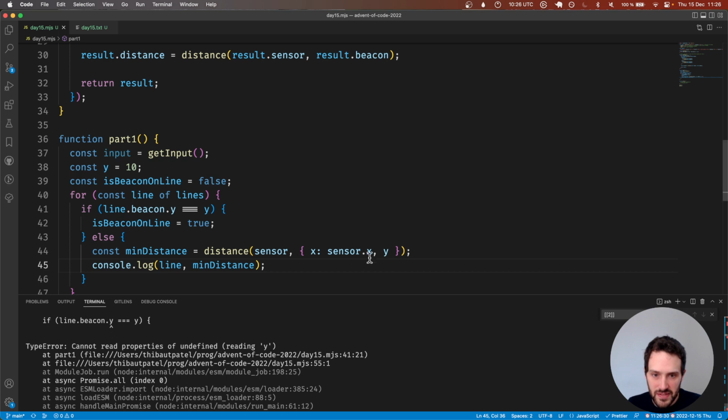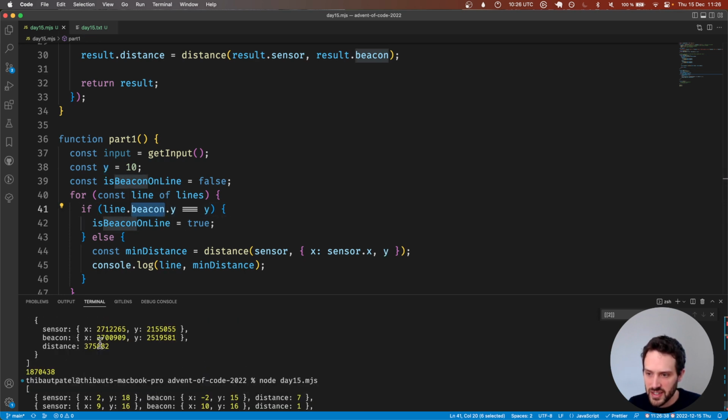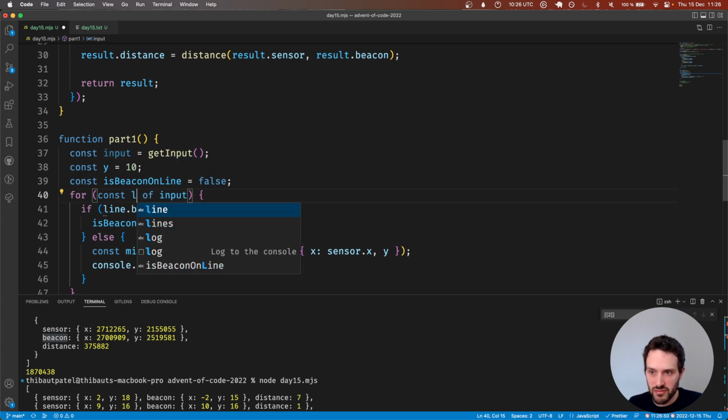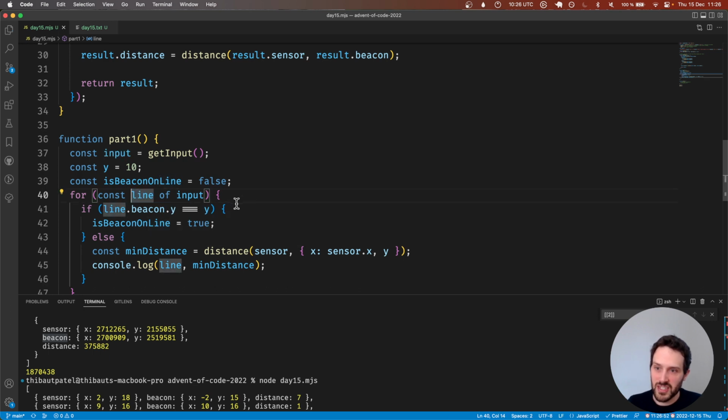Y is undefined, so y is defined here. Oh, beacon here is not defined. Beacon line of lines. Oh no, sorry. Let's call that line of input, whatever.